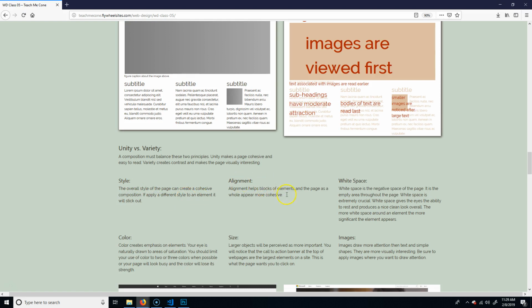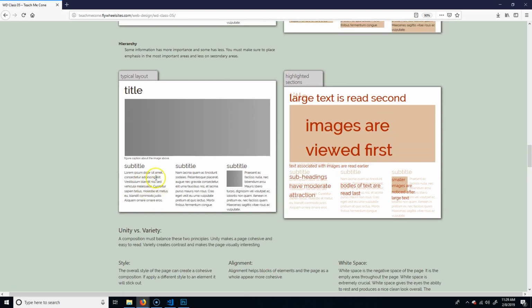Another thing is alignment. It helps block out the elements and also make it appear more cohesive. We know we can group items by putting them next to each other, so I automatically assume that the subtitle is part of this. But another thing we can do is alignment. By having alignment, it helps these elements fit this as well, because they're both sharing this line. It helps draw your eye down, and it helps make disparate elements seem more together.